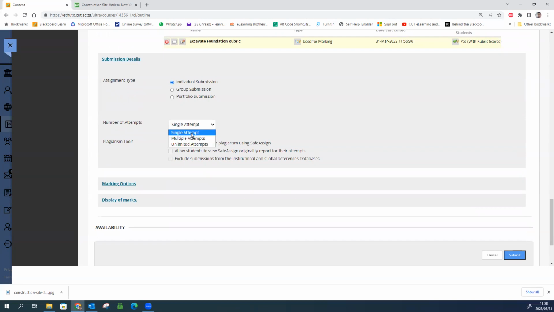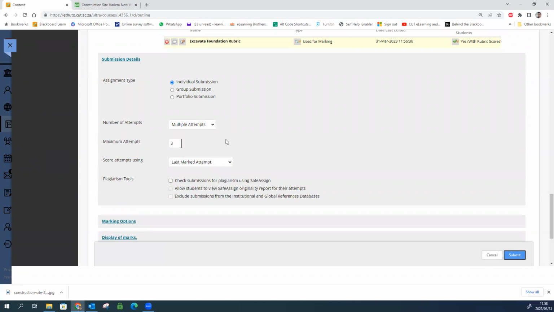Students can have more than one attempt or a single attempt. If you are, for instance, allowing them to use the plagiarism tool and re-upload once they've fixed it, you might want to give 3 attempts or more, depending on what you have. Or maybe if it's a strict assignment, they can only get 1 attempt. And then you can always give them later more attempts for single individual students if they had trouble. So you don't need to think, I'm going to give 2 attempts just in case they have any problems. You can give 1 attempt and then give single students a second attempt later using the adaptive release. So always remember that it's not necessary to give all the students 3 attempts if you think a single student is going to have trouble.